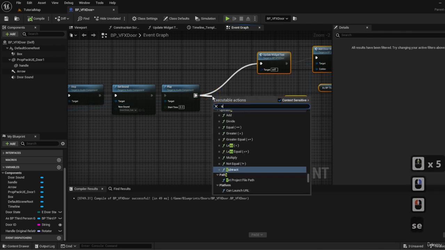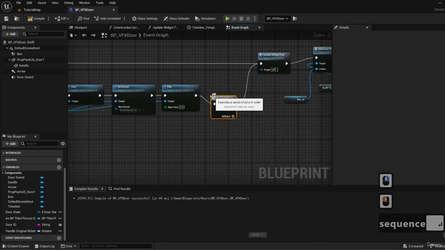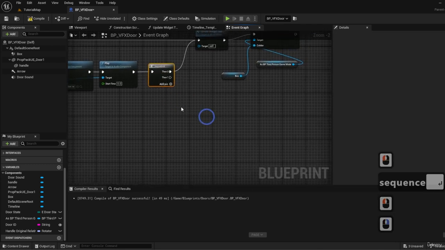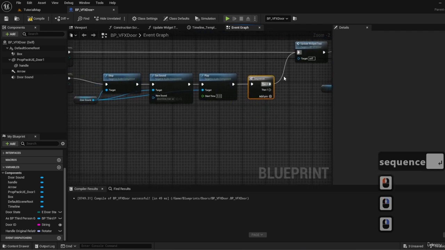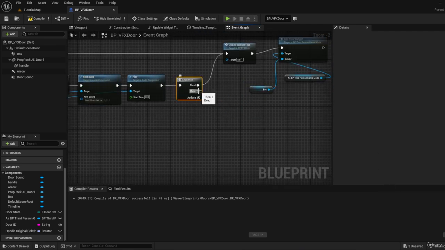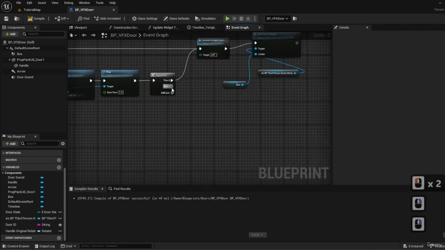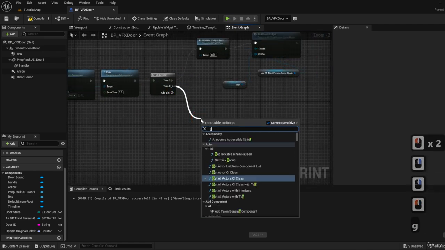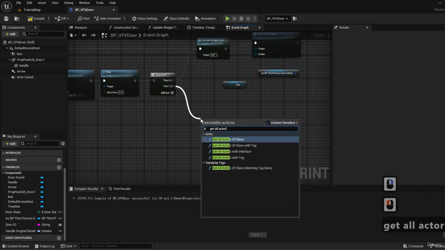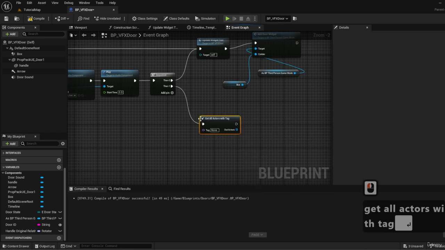But what we can do is just to show a little bit of a trick here. I'm going to do a sequence again. And now we can have this as a separate functionality, separate logic for when the door is closing. Now I'm gonna do get all actors with tag.